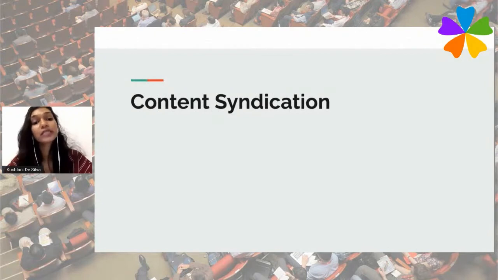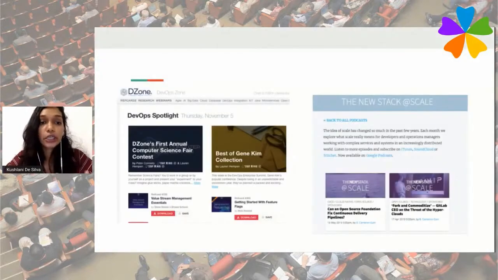Another key aspect, if you remember at the beginning of my presentation, I spoke about content and how important it is. So once again here, content syndication is important. As a developer community, there's a lot of content that's consumed, which makes it very tricky, because the more content out there, the better you have to plan it, the more effort you have to put into creating content. So I have a couple of examples here, all organizations I've engaged with in my time before. Companies like DZone, The New Stack, they have very developer-centric communities. So if you have messages or campaigns that you're running for your developer community, think about it in both forms.